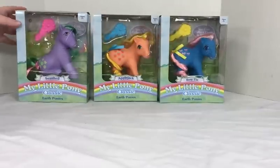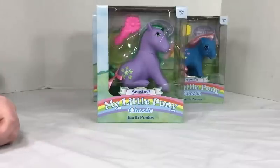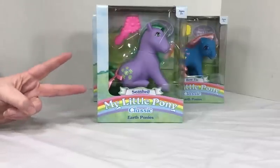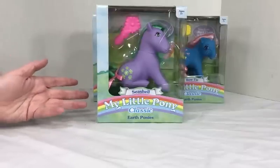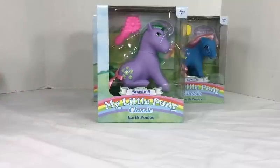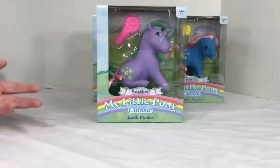So let's just go ahead and start with Seashell. I'm surprised that they did her because she's in the sitting pose. Out of all the ponies in the main line, there are only two that are sitting, and that's Seashell and Bubbles. So it's a little surprising that Basic Fun would decide to do these because they had to make a whole mold just for these two ponies. Of course, ideally, we could really hope that maybe they would decide to start doing new characters with all of these ponies, molds that they have. So that would be awesome.